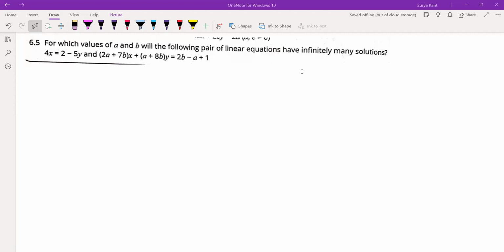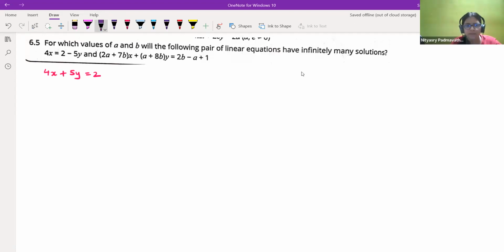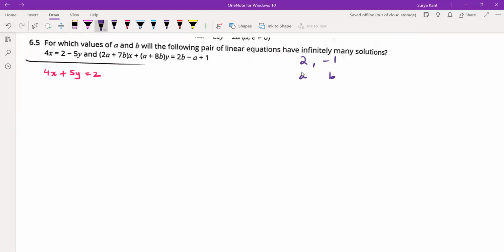So how do we write? First, all of you who are not getting it, understand. We can write here 4x plus 5y is equal to 2. Here it's written clearly, not a problem. Sir, one of them is 2 and the other is -1. Let me check now. Here is A1, B1, C1. Sorry, B is 2 and A is -1. Okay, fine. So A1, B1, C1 is 4, 5, 2.